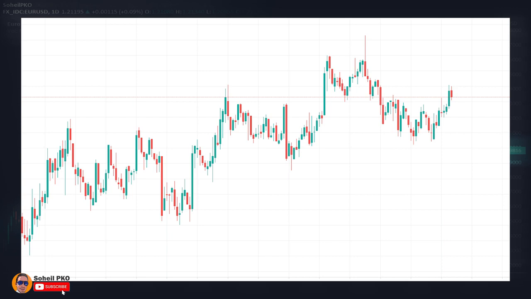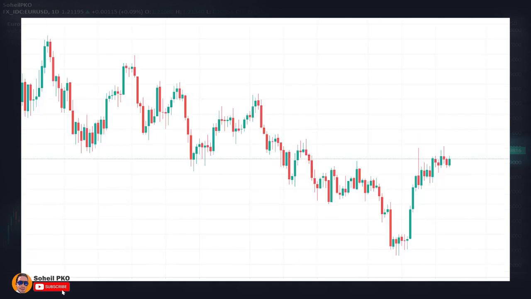But you must also pay attention to the overall trend of the market in higher time frames based on your trading style. For example, if we switch to higher time frame, you can see that the uptrend that we had is just a correction in a downtrend in longer time frame. So you must always pay attention to the overall trend of the market and major support and resistance levels to be sure that you are not entering against the overall direction of the market, or you can prepare required measures to limit your losses.